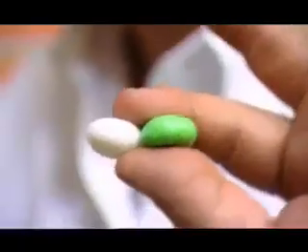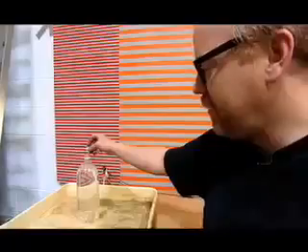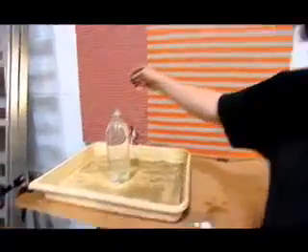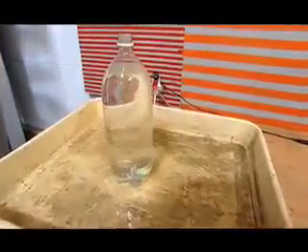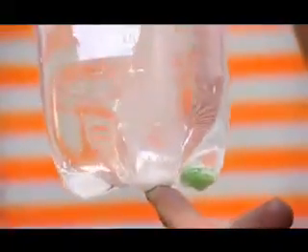These two candies are made by the same manufacturer and even using the same process, but the colored version actually has a glazing over it — a wax coating or sealer that inhibits the nucleation process that the other one achieves quite readily. The shiniest surface should lower the nucleation sites, meaning less of an immediate eruption. That's not doing anything more than the wall of the plastic bottle itself. Sure enough, with the smooth Mentos, there ain't no whiz with the fizz.